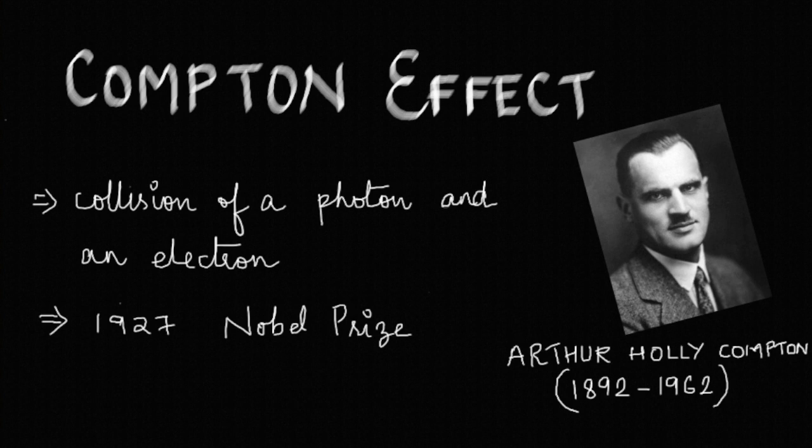When a photon hits an electron which is initially at rest, a part of its energy is transferred to the electron. The electron gains energy and momentum and moves off at an angle. The photon also loses energy and momentum and moves off at a different angle. And the conservation laws control the whole story. The experimental finding is termed the Compton Effect, and he received the Nobel Prize in Physics in the year 1927 for this work. Now let's see what this Compton Effect is all about.